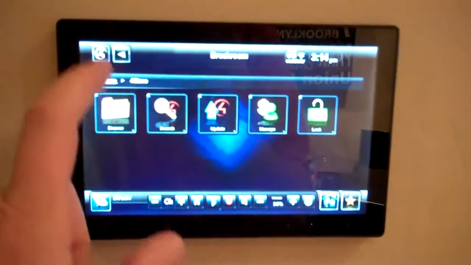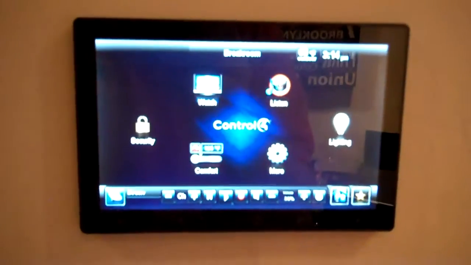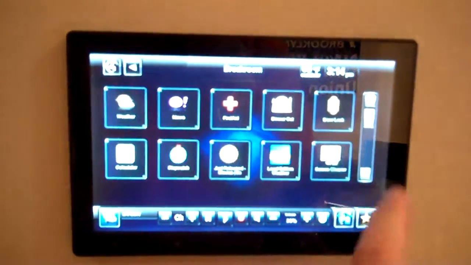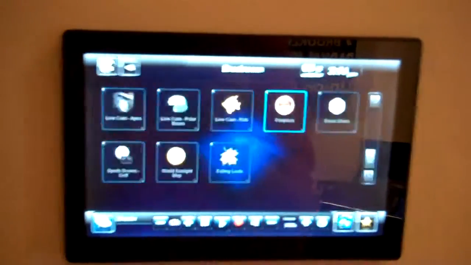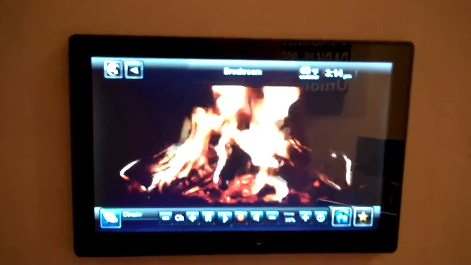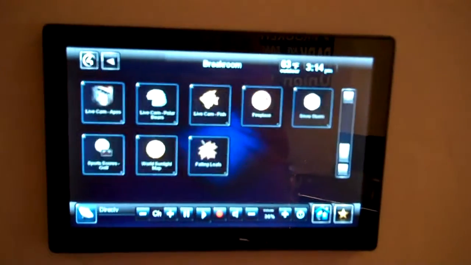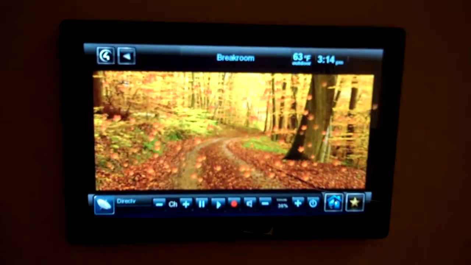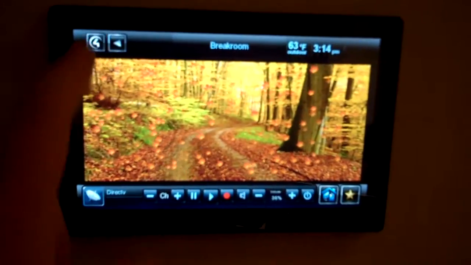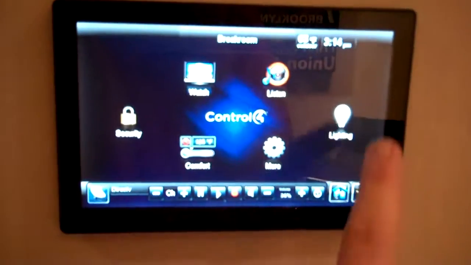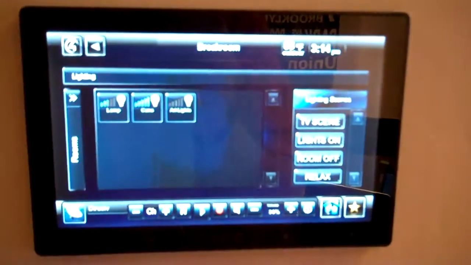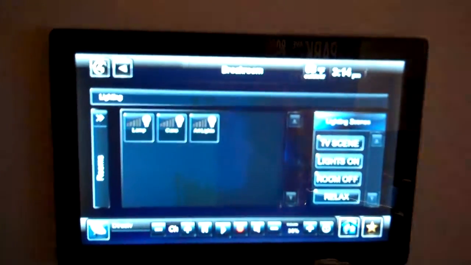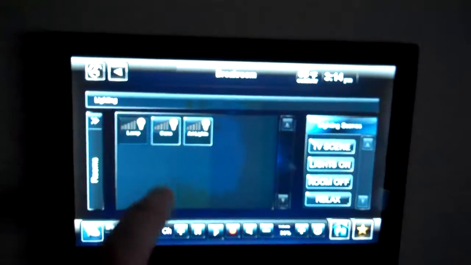We'll go back to the app page so you can see what apps are available from Control4, the benefit of the quality and the practicality of these apps. My favorite, of course, the fireplace. And we have a good fall setting here also, not to mention the full control of your lighting system, any type of applications you would want on the system. The Control4 touch screen certainly can answer.